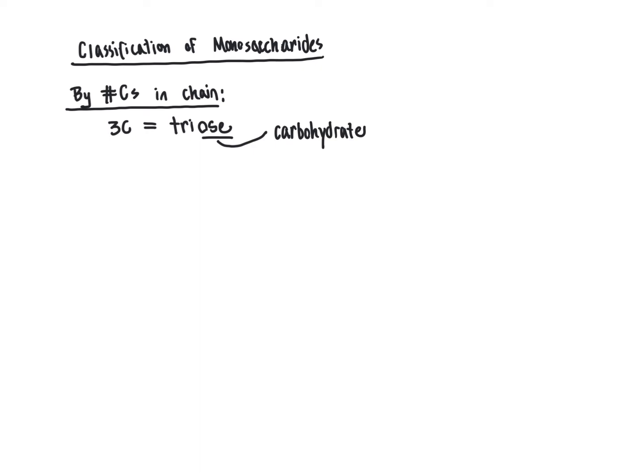The nomenclature here is a little different than what we talked about in our previous organic chemistry unit, where 3 carbon atoms was referred to as prop. For example, propane, heating and cooking gas, has 3 carbon atoms. Here we use the term tri to represent 3 carbon atoms in a carbohydrate, a monosaccharide to be specific. 4 carbon atoms in a monosaccharide sugar unit is referred to as a tetrose.